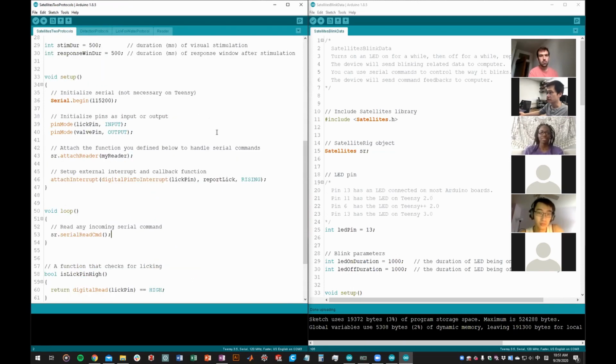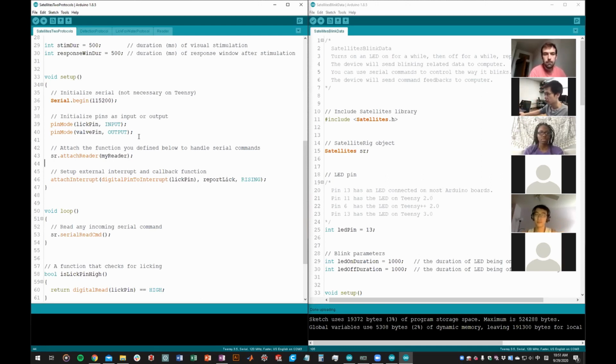One thing I realized I said was important, but I forgot to explain in the previous example is this. In the setup, there's a line 46 that says attach interrupt and so forth. We know Arduino code runs serially, right?